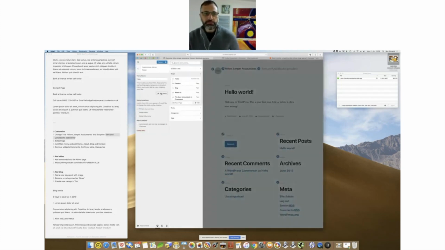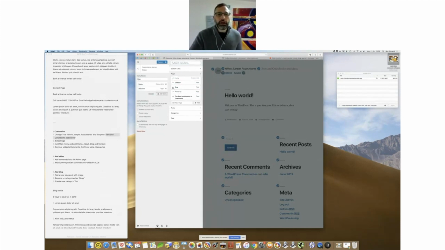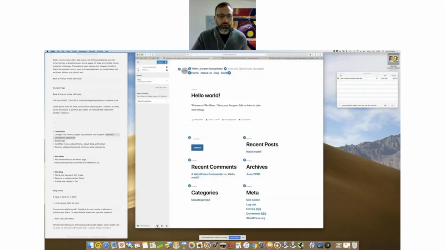And we're going to add some items into it. I want to add home, about us, blog, contact. Just add in those default ones. Yeah, that looks good, and I probably want them in that order as well. Great. I'm happy with that. You can see them on the right-hand side, starting to show home, about us, blog, contact. Yeah, that looks good. I'm happy with that menu.